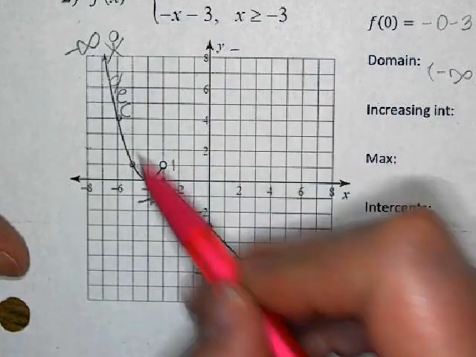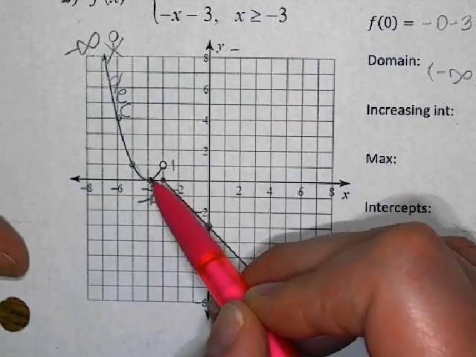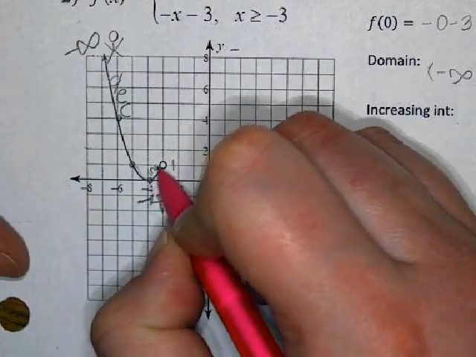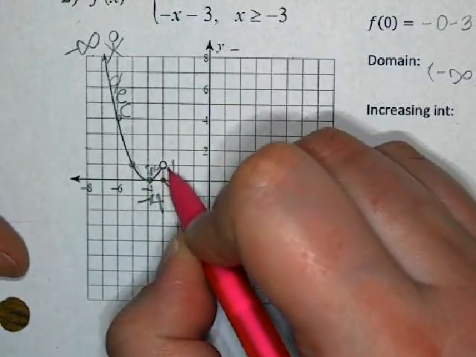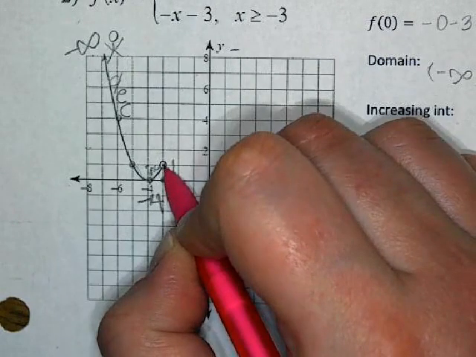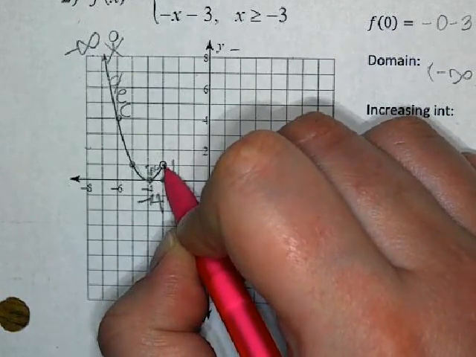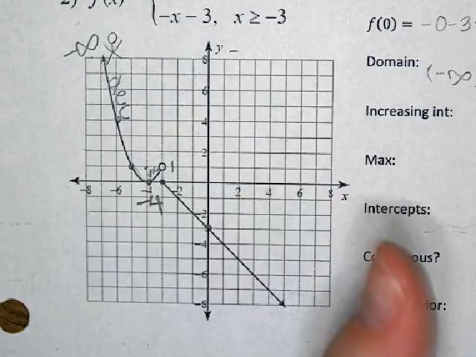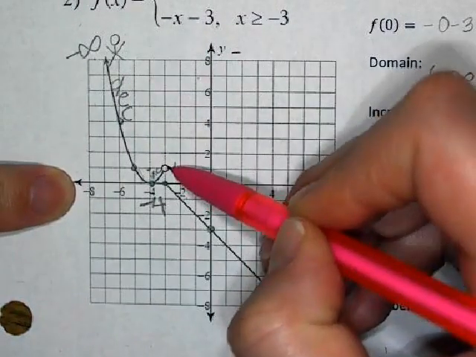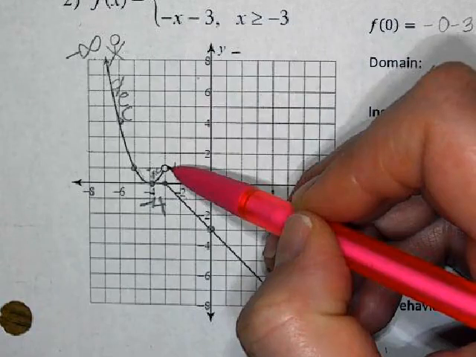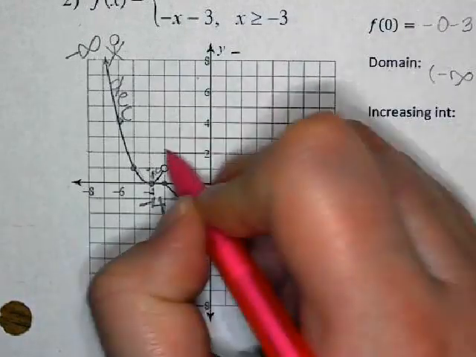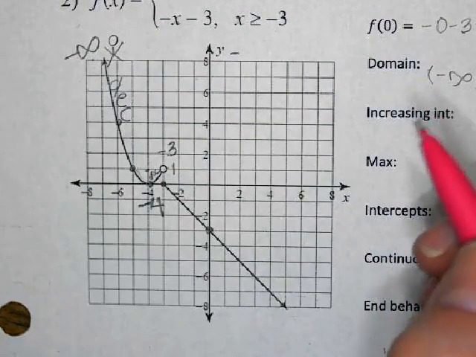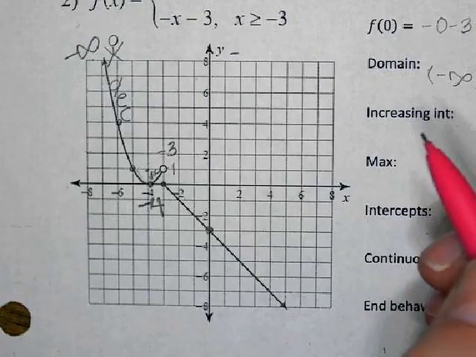So stick figure gets down to -4, and then once he gets past -4, what is he doing for just a little bit? He's increasing for just a little bit. And then there's this hole. He trips, he falls into the hole, and at the bottom of the hole, there's a bunch of sludge, and he gets stuck in there and he dies. It's very sad. I know, it's weird. Okay, so that stick figure is gone. What number did the stick figure fall into the sludge and die at? What x value? -3. Okay, so the stick figure had his sludgy death at -3, and it was actually a sewer, so he died in like poopy sludge. Isn't that sad? Let's have a moment of silence for him.